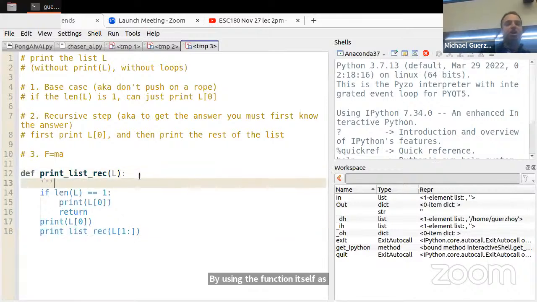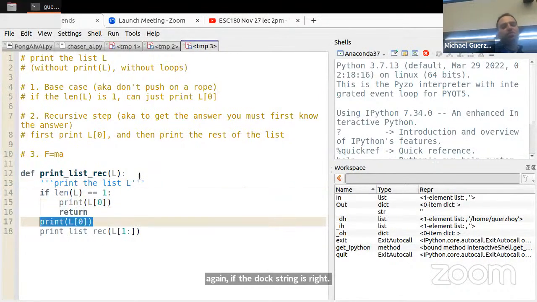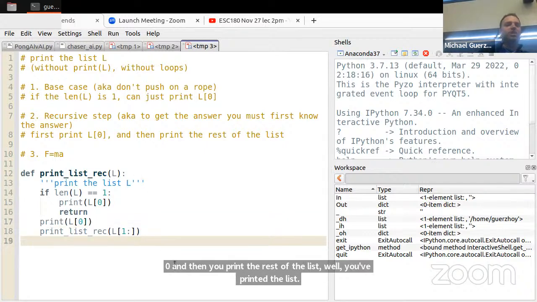And again, if the docstring is right, then this must work, because if you first print L at 0 and then you print the rest of the list, you've printed the list. Make sense?